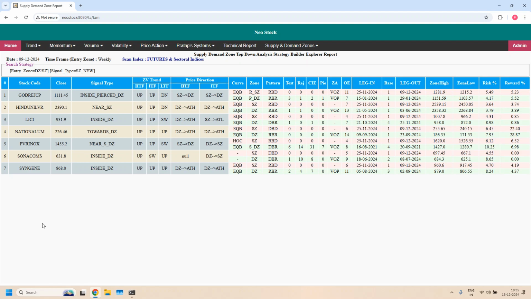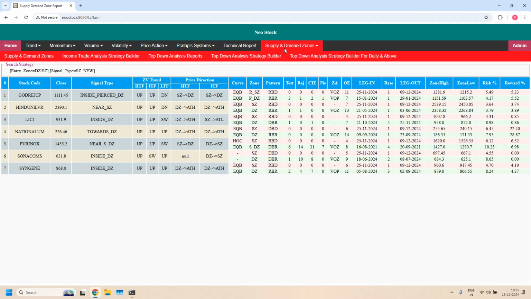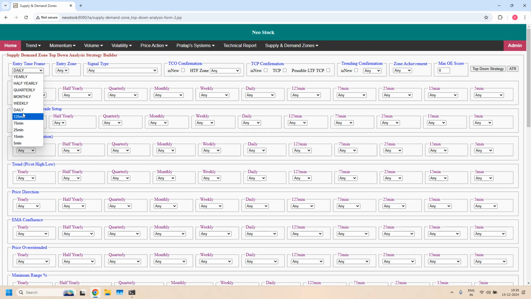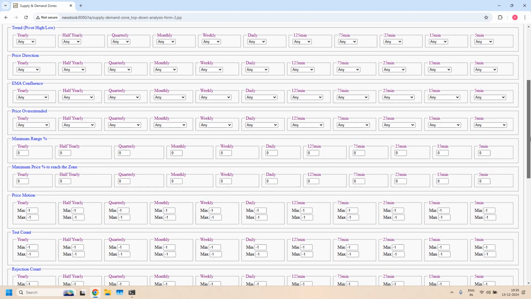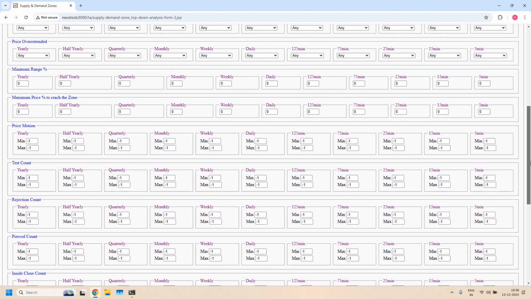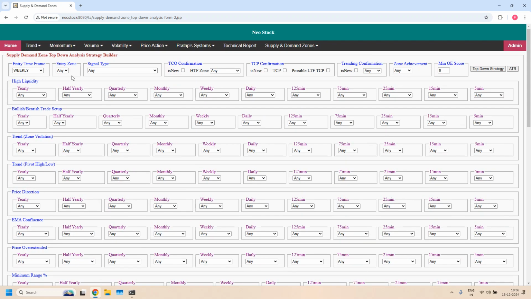newly created zones. Next, let us verify stocks weekly zones having a monthly EMA Confluence and also quarterly EMA Confluence. So weekly time frame. We don't want pierced weekly zones. So in the pierced count, weekly time frame, minimum value 0, maximum value 0.